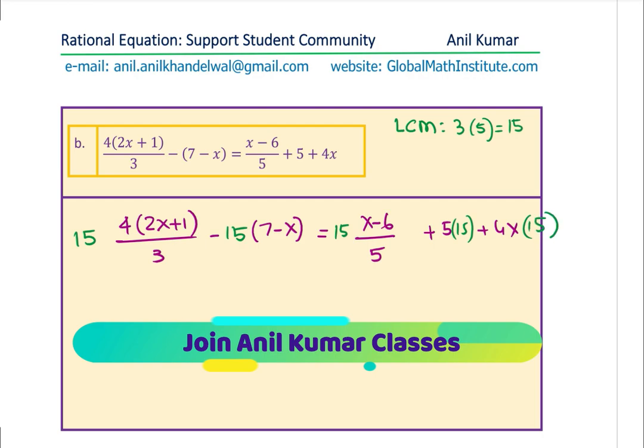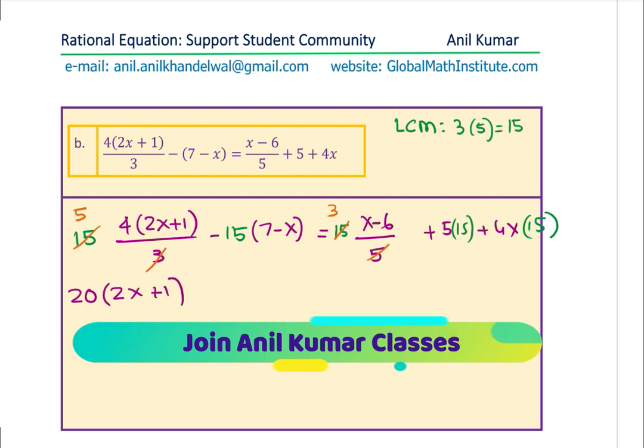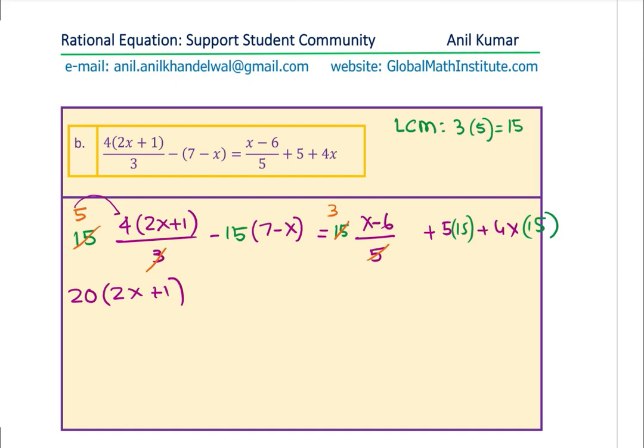As soon as you multiply, some terms will get simplified. So simplify this. And now expand. So now we have to multiply the first term with 20, right? So we have 20 times 2x plus 1. Why did I get 20? Because I'm multiplying 5 and 4 first, and then with 2x. That is what I'm going to do later. But first 5 times 4. Minus, here I could straight away multiply with 15 and open this bracket.